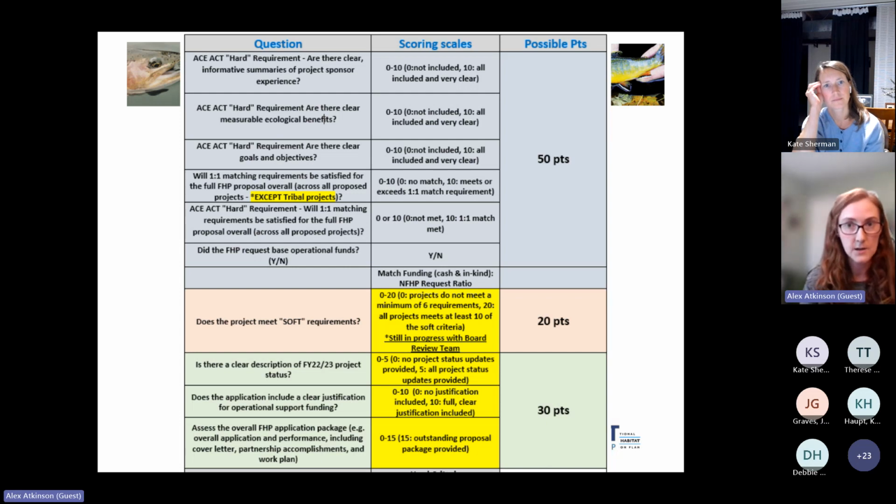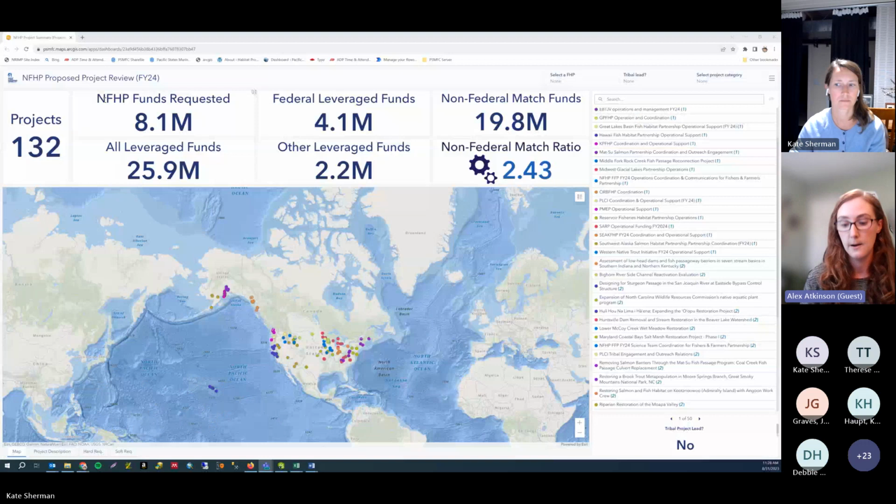All right, I think let's go ahead and shift gears. Kate is going to, before we jump over to her slides, do a quick preview of the dashboard that the board review team used to review your applications, just to help everybody see where we are making the connections and where this database is really where the rubber is meeting the road and we're getting to use it. It is very exciting, and board member reviewers were really excited to use this. So I will let Kate take over. Thanks, Kate.